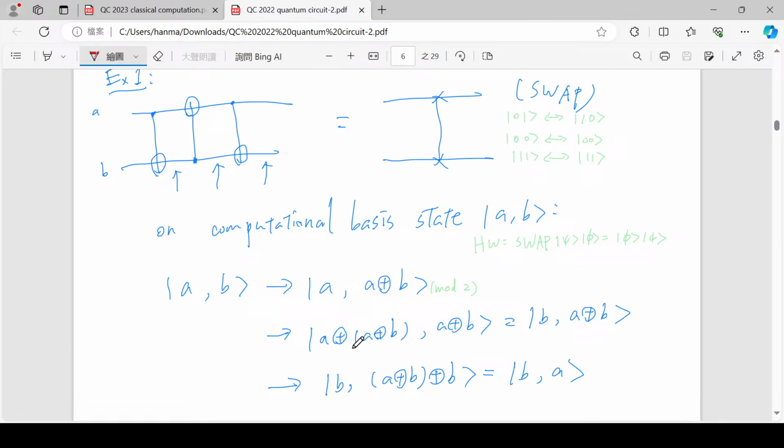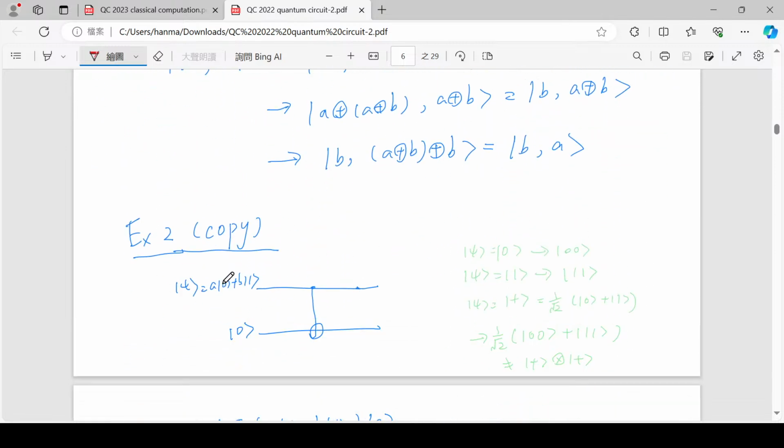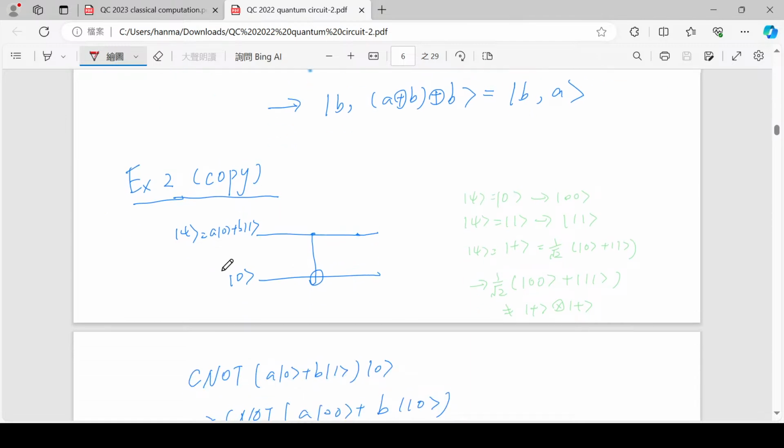So yeah, this is an interesting trick we'll use a lot of times. That is, when you do this plus thing, then A plus A is equal to 0. And yeah, so you get B and A plus B here. And then you do a similar thing once again. You add B to A plus B once again, and you have A plus B plus B, and once again, B plus B equals 0, so that's just BA. Okay. And so this is a general way to do computation to see what your circuit does.